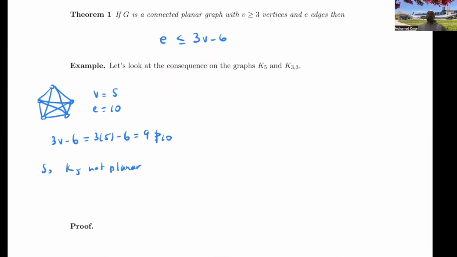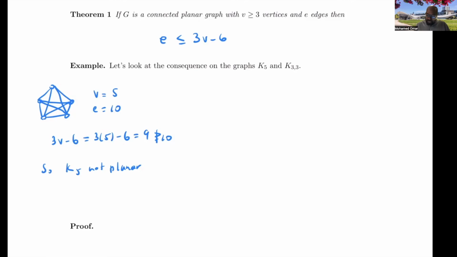Now, if you think about it, this is actually beautiful. When we first introduced planar graphs, we tried to play around to figure out whether or not this one was planar. And we had many close attempts at drawing it in the plane without edges crossing, but we couldn't get there. And trying really hard is not enough of a certification to say that it's impossible. There may be other weird reasons. You could draw edges in very strange ways. They don't have to be straight lines. They could be weird curves, which maybe makes this possible. But this inequality, which we'll prove in a while, certifies that that's not the case for this graph.